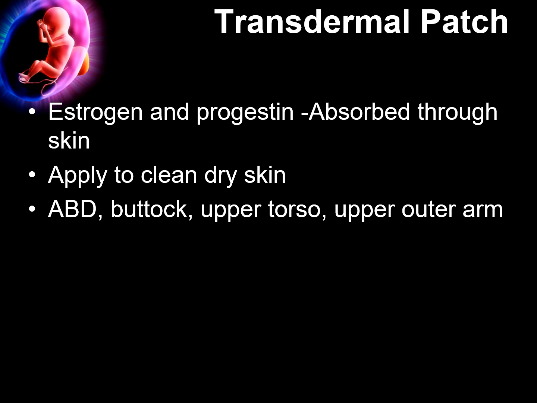If a patch is detached for more than 24 hours, or if there is a delay of more than 2 days within a cycle, a new patch is applied to start a new cycle. And the patch change day will be the day of the week the new patch is applied. Backup contraception is necessary for 1 week of the first cycle. The side effects include spotting, especially during the first 2 cycles, breast tenderness and skin reactions, and other side effects and risks are similar to the combination oral contraceptives.